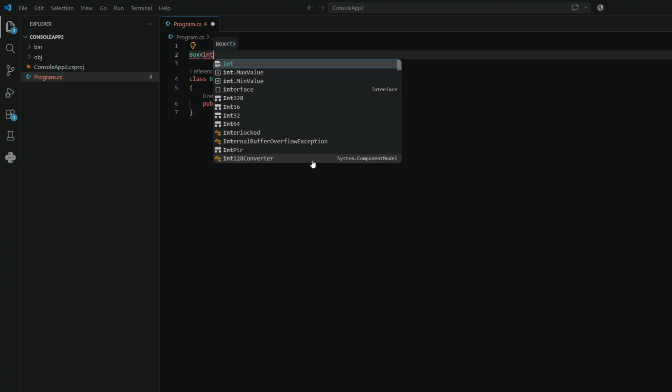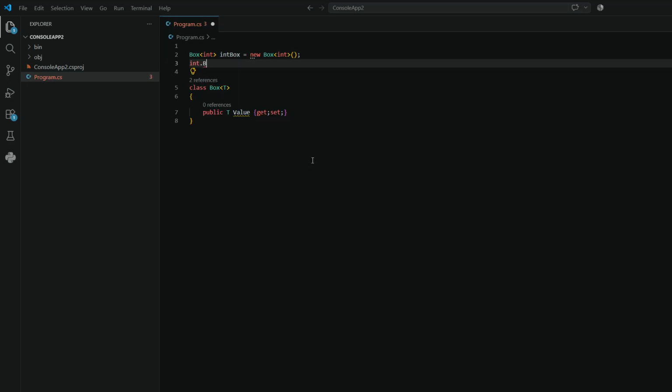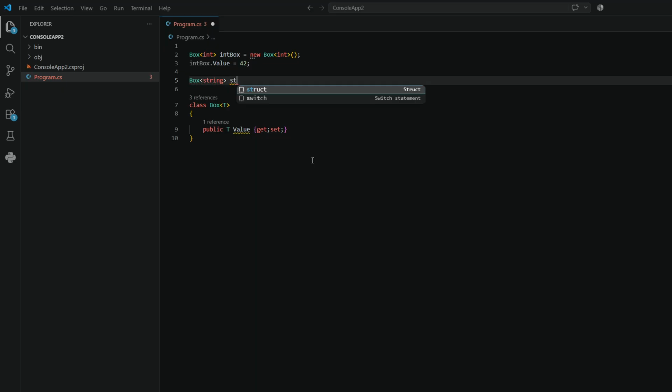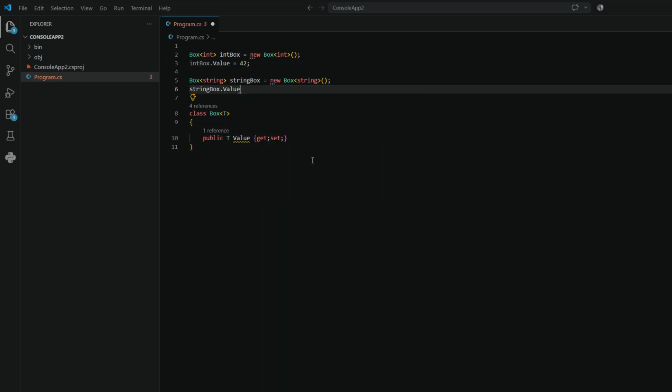Box<int> intBox equals new Box<int>, done. And then you can say intBox.value equals maybe 42, and then Box<string> stringBox equals new Box<string>. stringBox.value equals maybe "hello".